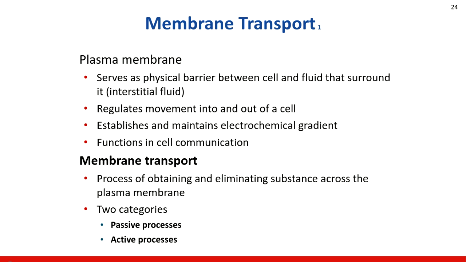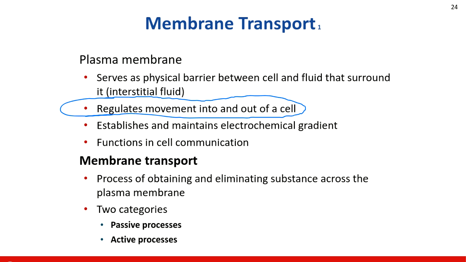You have to understand that the plasma membrane is going to regulate movement of substances in and out of the cell. It's huge. At the same time, it acts as a physical barrier. It's a limiting barrier. So it limits what can move across into the cell and what can move across out of the cell. And that's a huge concept to understand. So it just doesn't allow anything to cross over at its leisure. It regulates what's moving in and out.